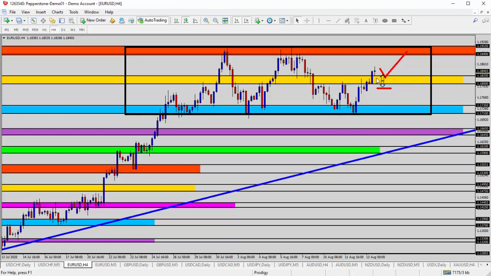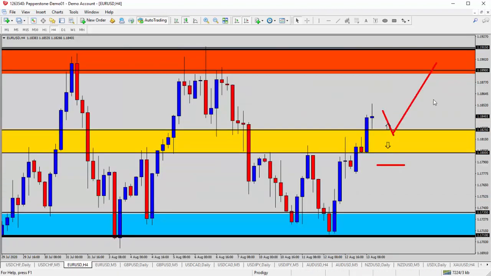Now, to make sure that this is a real breakout and not a false breakout, what I'd prefer to see is that it opens and closes above 1.1825 and that yellow shaded area. So far we've seen a blue candle close, and the current candle is open, but it hasn't closed above. That would be the next confidence booster, and that's how I look at every indicator, as a confidence booster. So the next confidence booster is that it stays above the yellow zone and uses that as support. It may not get all the way down to 1.1825 before going higher again, but those are the objectives we're looking for it to do.